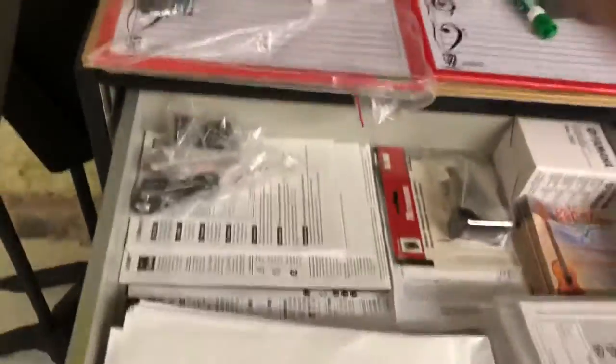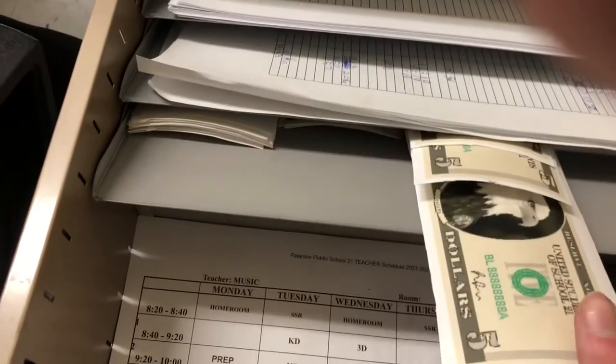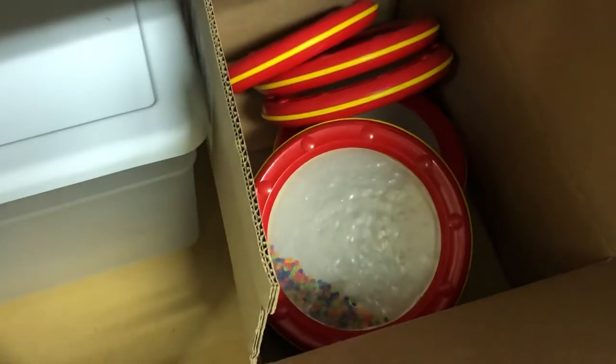Let's take a look at some of these drawers. We've got all my manuals, my odds and ends that I need when necessary. This is the fun drawer — prizes and games for the students that they really enjoy. In this top drawer I also keep my paperwork. These are the dollars that the students can win when they make a basketball shot. If they get a certain number of those, they go to the swag room down the hall — a bunch of fun games and things in there that they love. In here we've got these fun B drums — you can hit them, you can shake them. The little kids absolutely love those things.